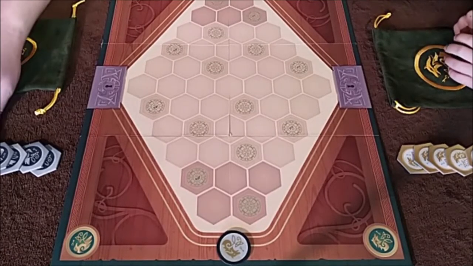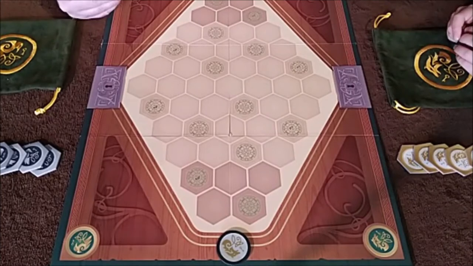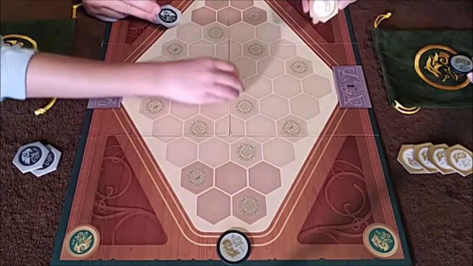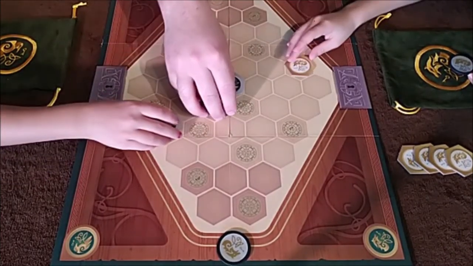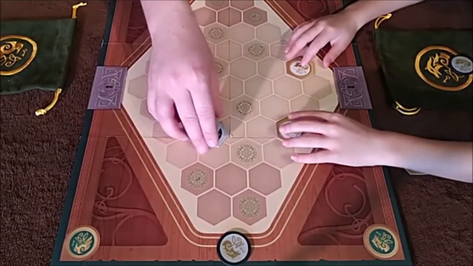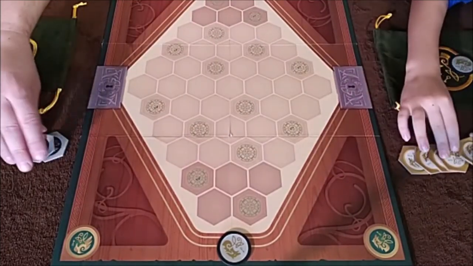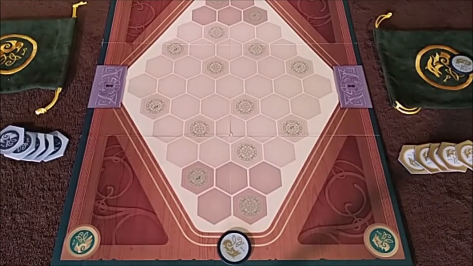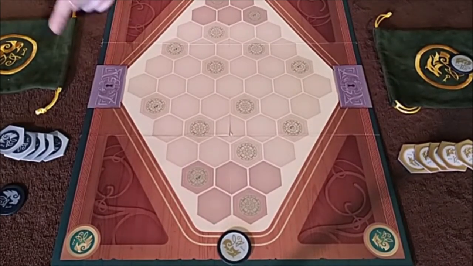So, these control markers are hexagonal. They are found in the nobility expansion. The ones that you get in the base game are circular. But with these hexagonal pieces, all right, guys, with these hexagonal pieces, you can see the corners of the control markers while coins are on them. That way it's easier to see.